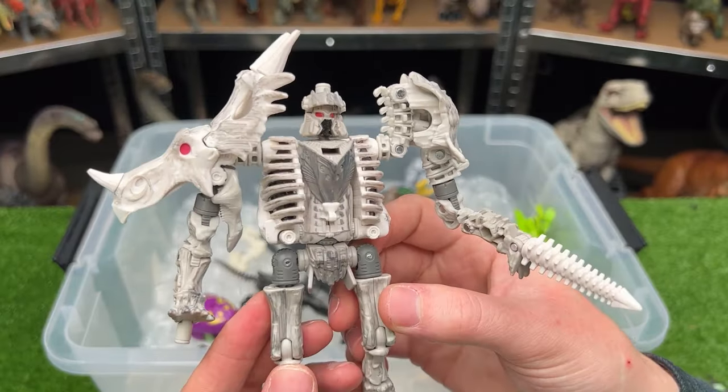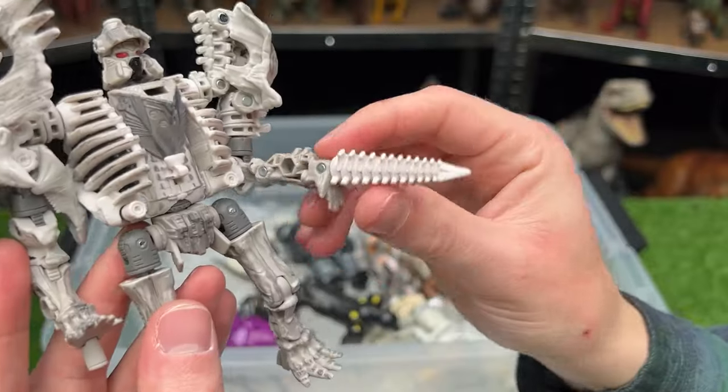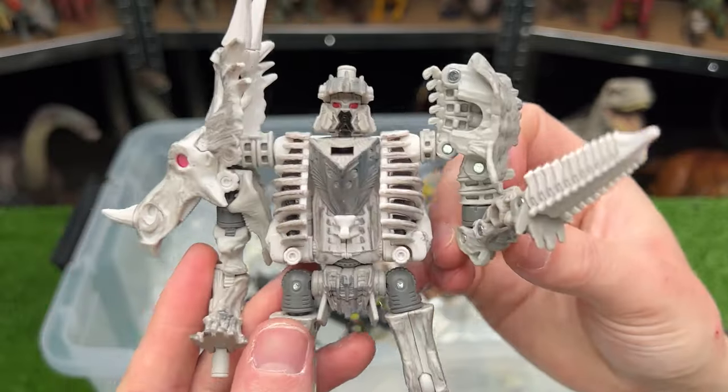And here it is in the Bot form. Looks like the dinosaur head is now part of the shoulder, and he's got this huge weapon in his right hand. Looks kind of like a drill, might be a sword or something like that too.